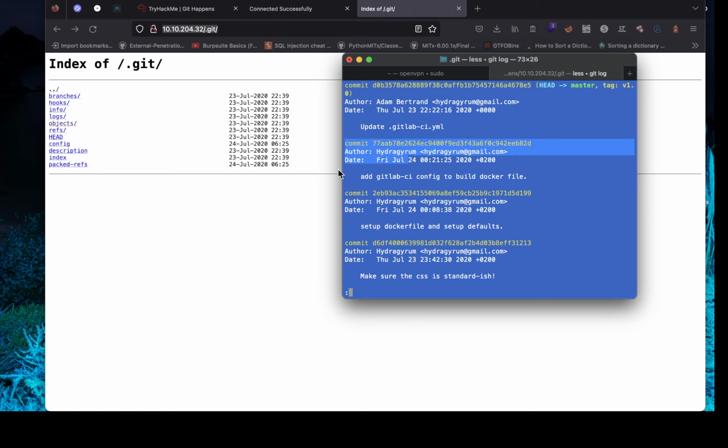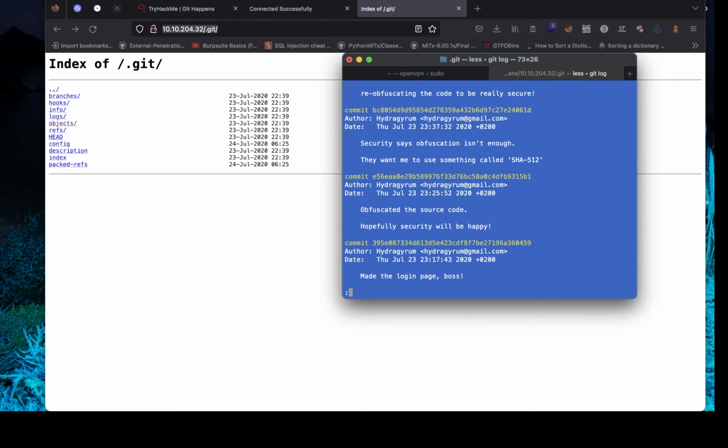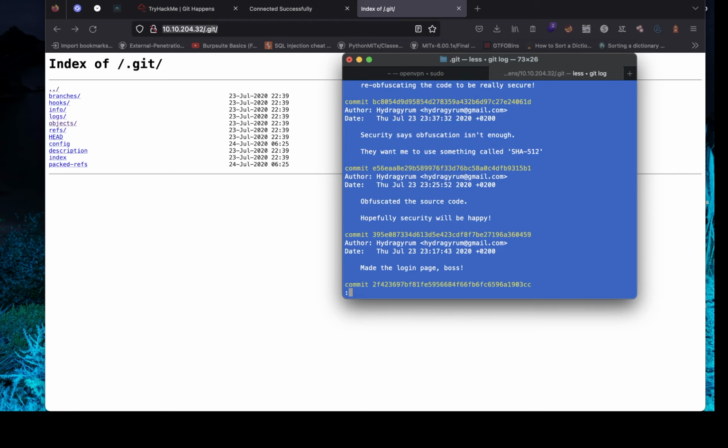So you've got the author, the date, and then if they left a note, which is nice, they did. So you can kind of get an idea of what's in that file or what the update was. Using the down arrow key, you can go through this whole thing and just look at the notes and what they're doing here, okay?